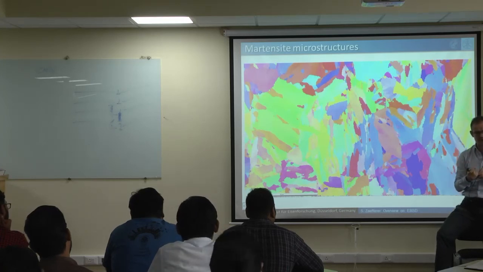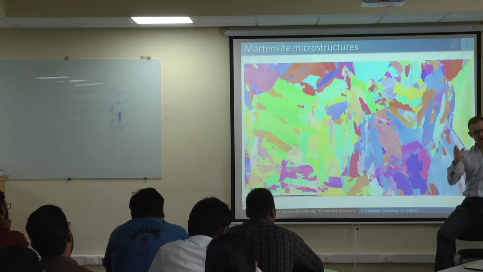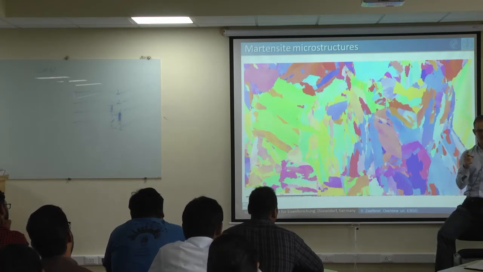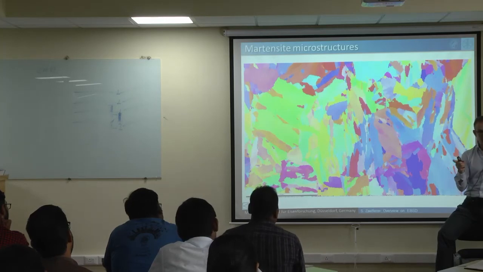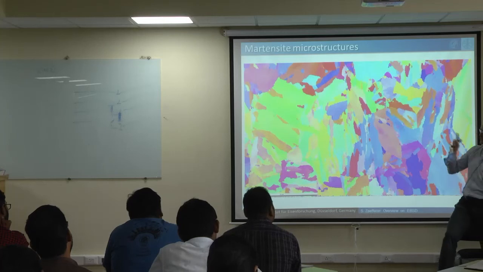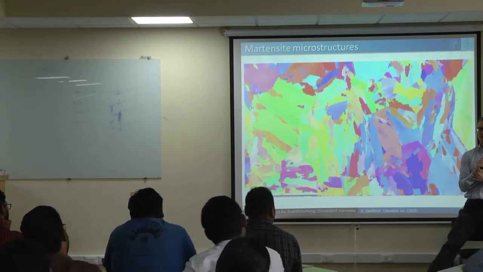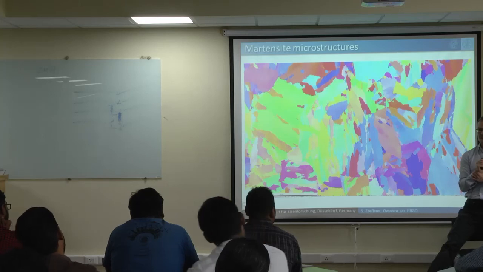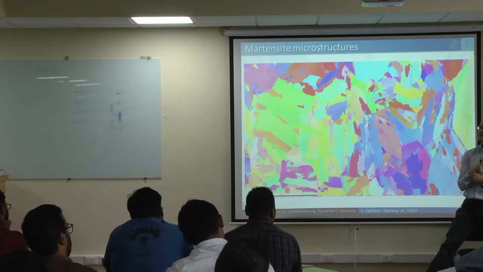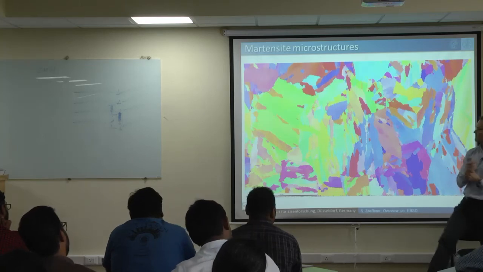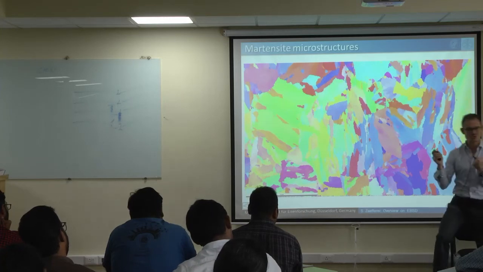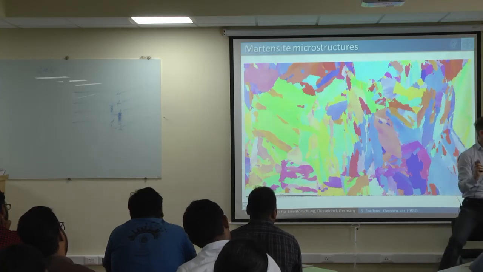You must think yourself. By finding out which variants you have, which variant pairs you have, you can say, is this more probably stress controlled or grain boundary controlled? And for this I can recommend reading a beautiful paper by a Japanese group, Furuhara. I need to look it up, but I wanted to show you. It's a very beautiful work. Furuhara is one of the authors, that's for certain.